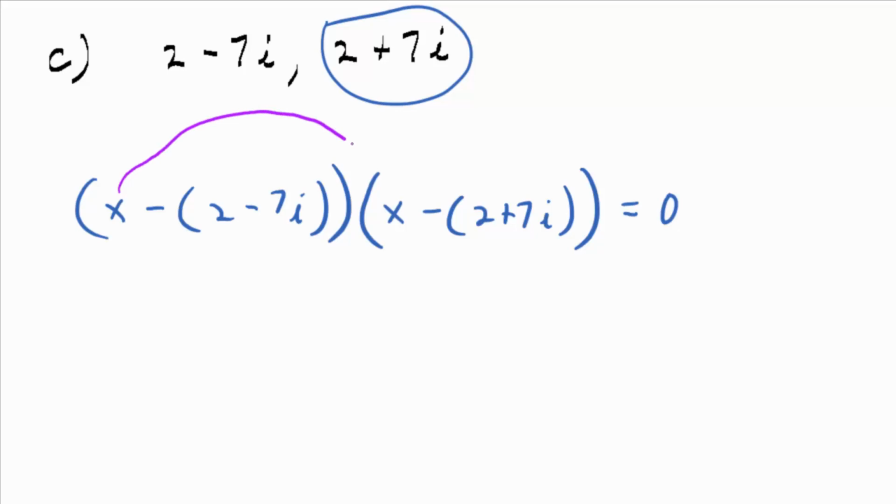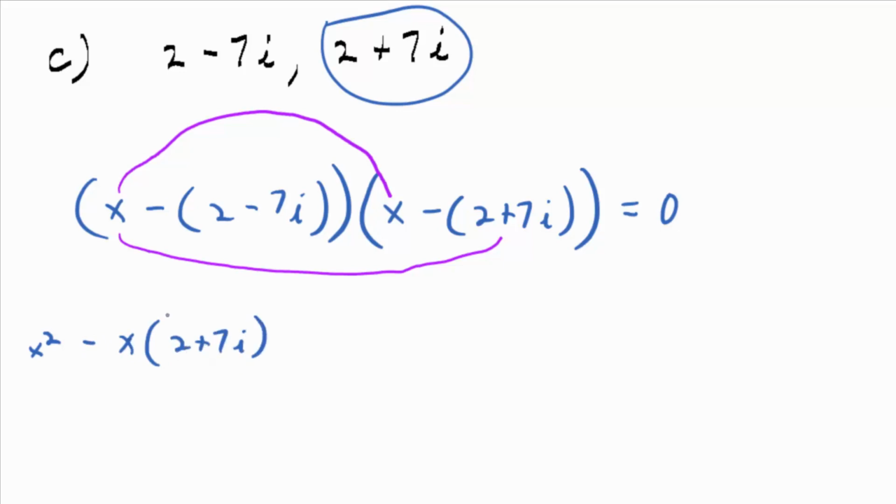I multiply the first together, as usual, you would get x squared. I'm going to multiply the outer together, and I'm just going to write down the multiplication. It's multiplication over subtraction. So I'm going to write down a minus x times that quantity 2 plus 7i. Notice I didn't distribute the x yet. I'm doing this intermediate step to keep it neat and clean. And then the inner, I'm going to distribute this x to the minus quantity 2 minus 7i.